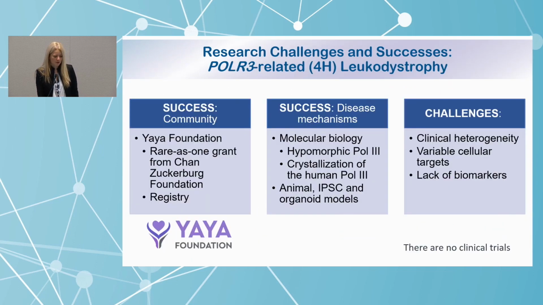So the research challenges and successes. I think one of the huge successes of the last few years is the patient advocacy group, the GLIA Foundation for H leukodystrophy, who received a RARAS-1 grant from the Chan Zuckerberg Foundation and has started a registry for the patients. One other success is understanding better the molecular disease mechanism and some development of disease models, some of which are published, others are not.